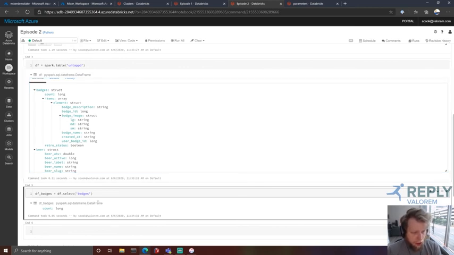So we're going to do a badges dot badges, or sorry, badges dot count, and then we'll alias that as, we can just do count here, and then badges dot items dot element dot lm.